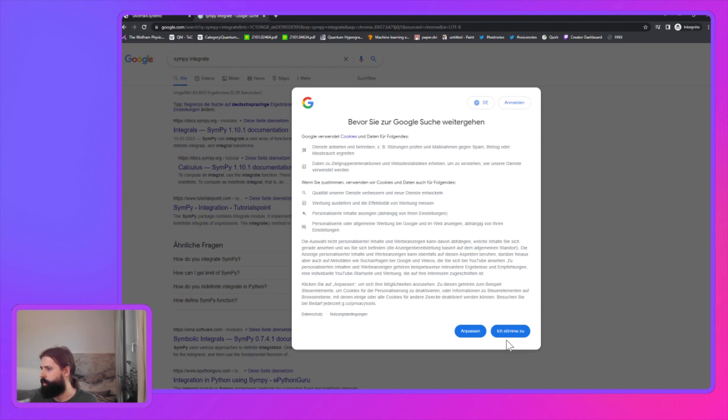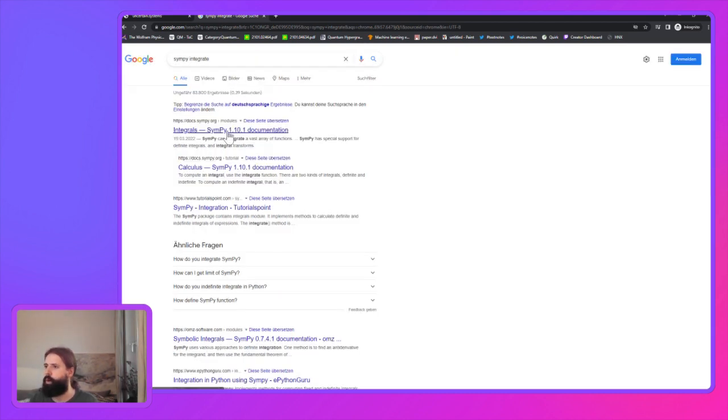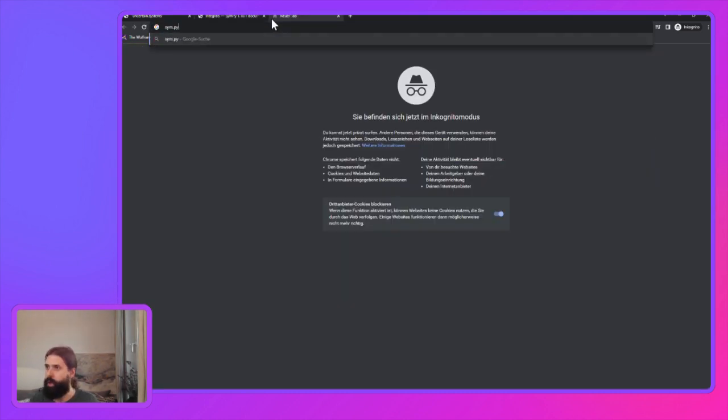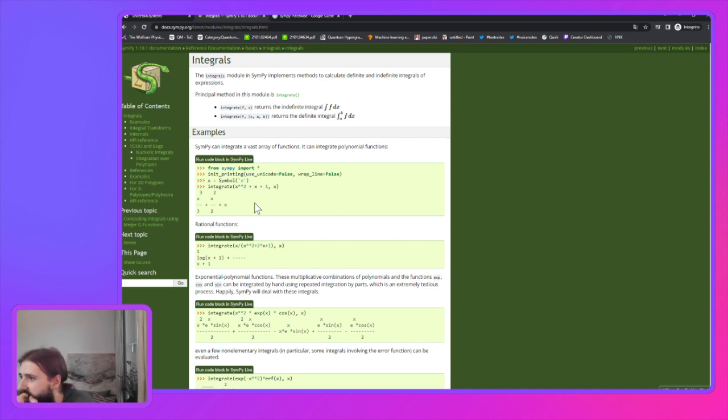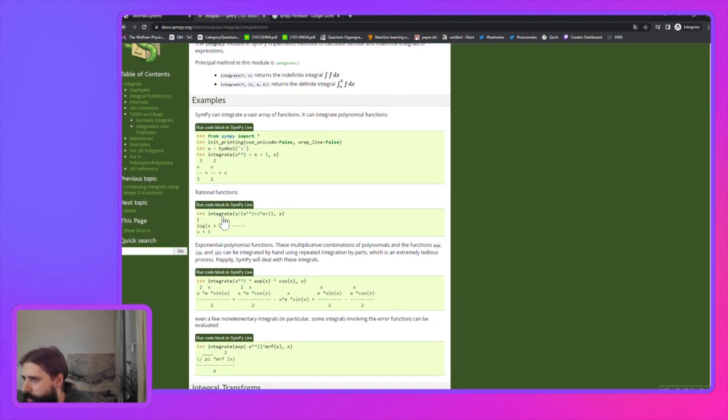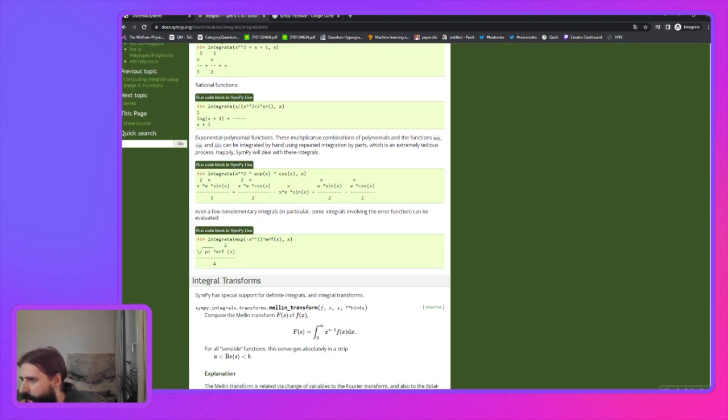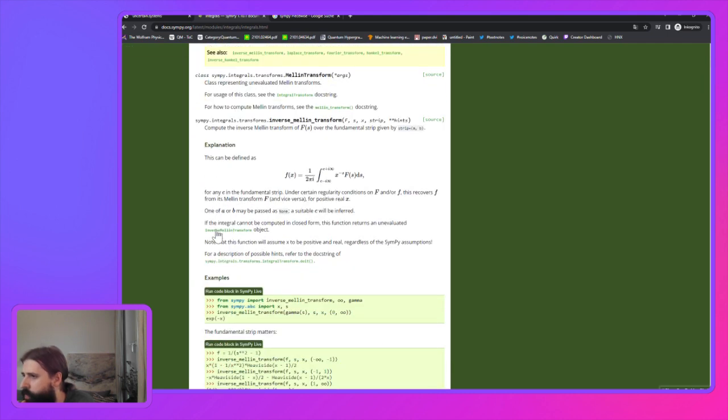And then we also want to look for Sympy piecewise. Init printing integrate. So I give it something. So integrate f of x returns the indefinite integral. That is okay. That is what we want. But it's actually going to really integrate that. And integral transforms. We don't care about integral transforms.